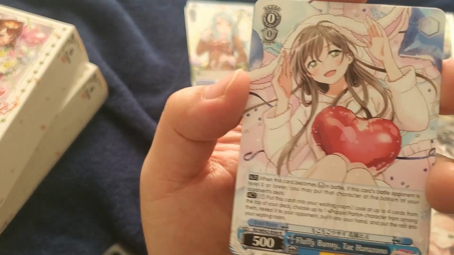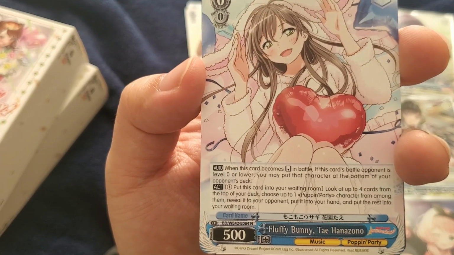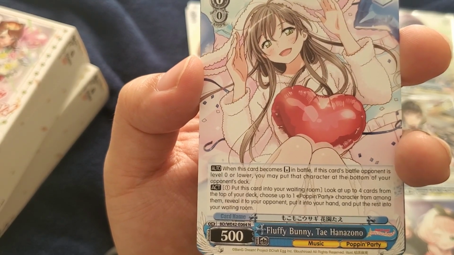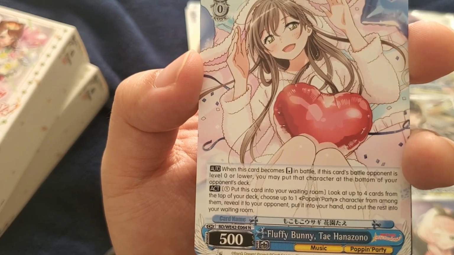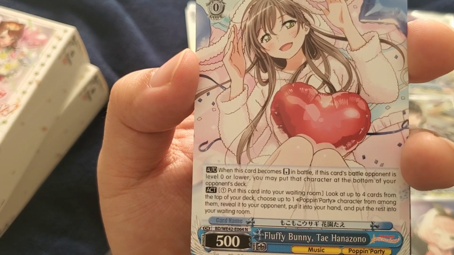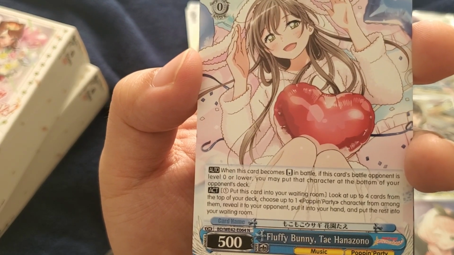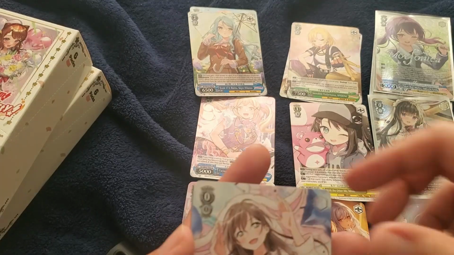We also saw this before. When it becomes reverse in battle, it's a level 0 bottom deck bomb. And then, pay 1, put it into your waiting room, look at top 4, choose pop and party character, reveal it, add it to your hand.